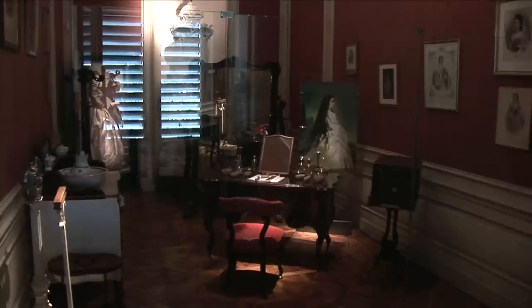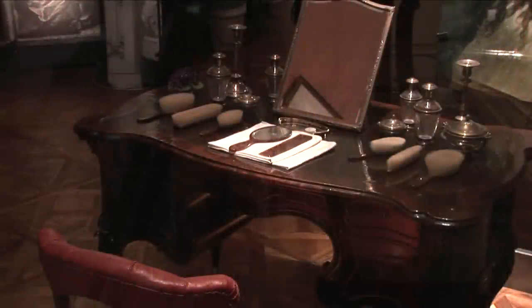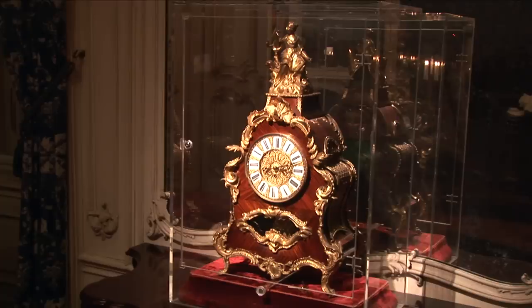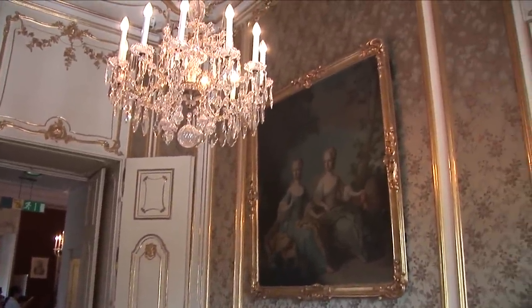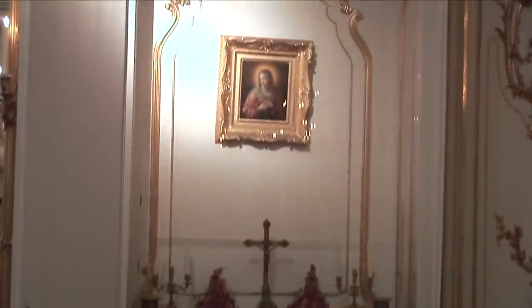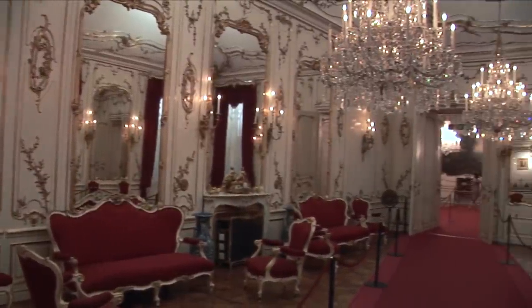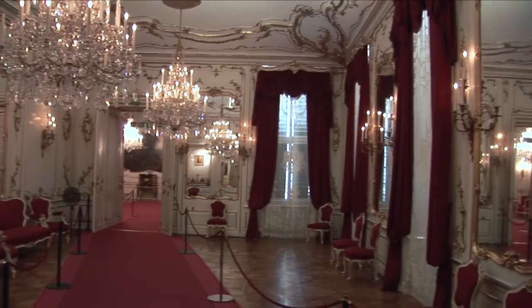The dressing room was a very important feature of any apartment occupied by the Empress Elizabeth, Franz Josef's wife, as her beauty and exercise regime dominated her daily routine. The Austrian Empress is considered to be one of the greatest beauties in the world, a reputation confirmed by the portraits of her by the artist Franz Xaver Winterhalter. A portrait of Maria Theresa's youngest daughters by the French artist Pierre Venivaux is displayed on the wall of the Western Terrace Cabinet. The mirrors room, with its magnificent white and gold decoration and crystal mirrors, is one of the typical state rooms from the epoch of Maria Theresa.